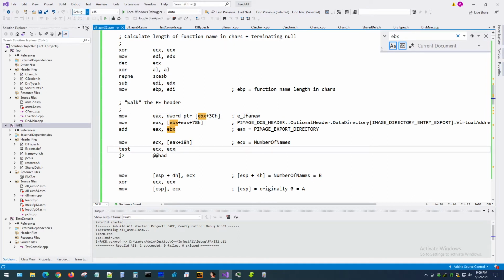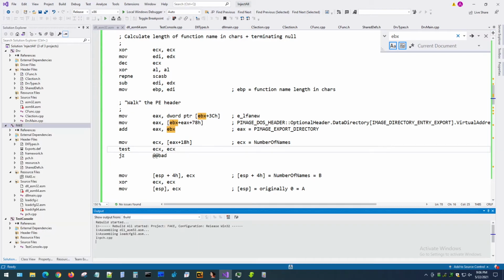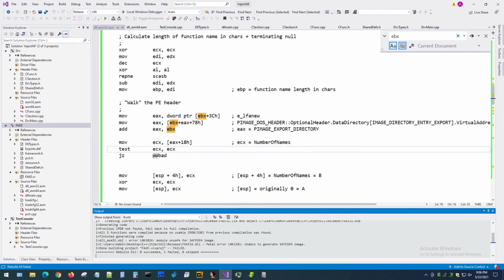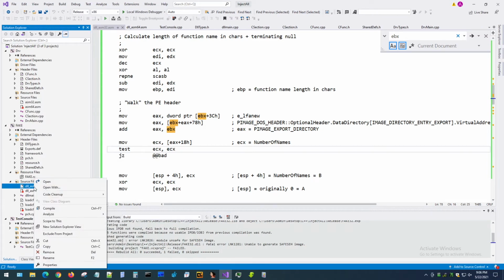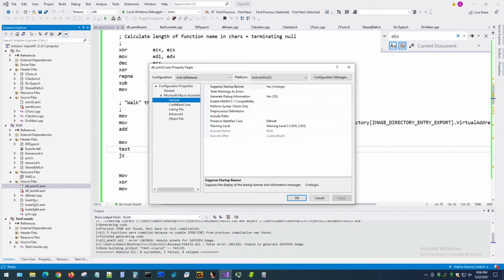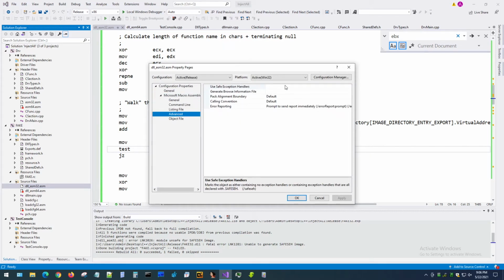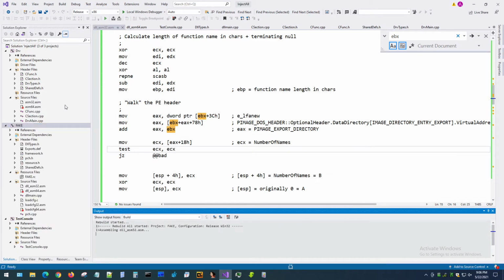Let's do release, and let's see if it builds here. I doubt it will, because yeah, it needs safe structured exception handling. So what we do, we go into our DLL ASM32 properties, and it's in, no, I'm sorry, it's in advanced. We need to say use safe exception handling, and it should build now.